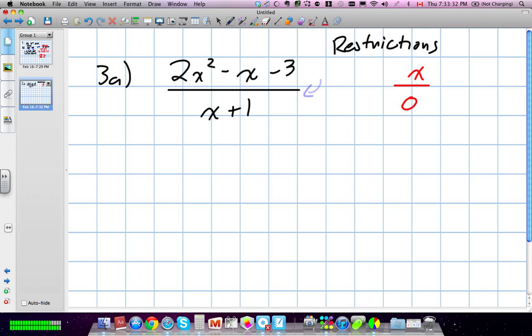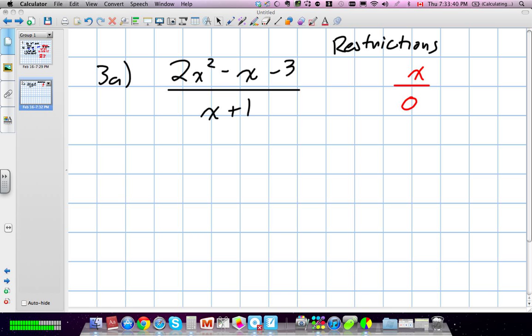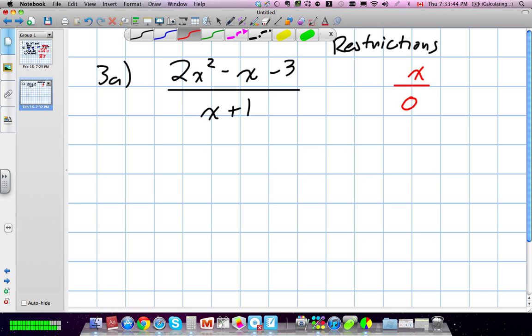8 divided by 0, we got division by 0, or normally you get an error, essentially saying it can't be done. It's a restriction. Okay, so this doesn't work. We can't do this. So in order to figure out what we can't put on the bottom, we're trying to think of the bottom equation. What would make this equal to 0? That's what our restriction is essentially going to be.